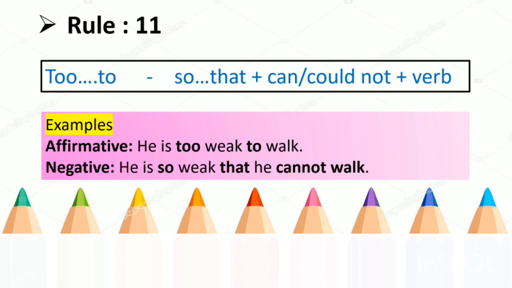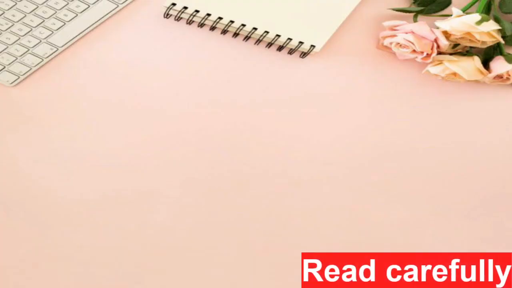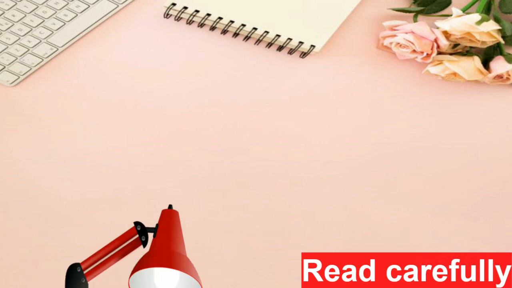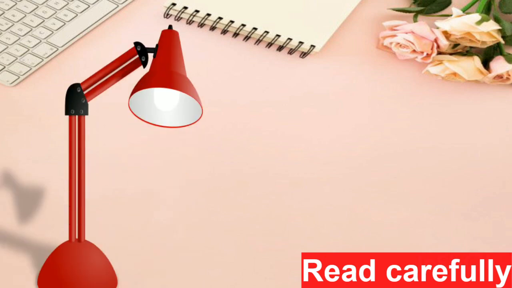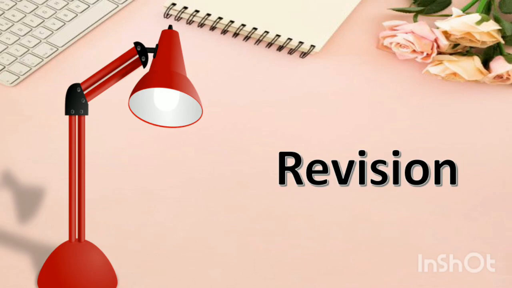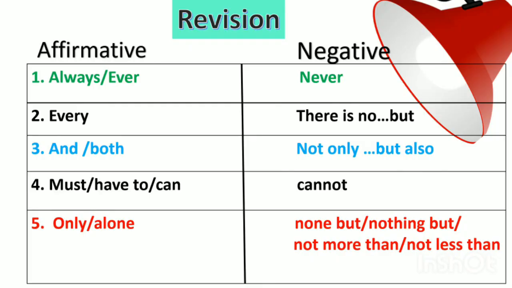Now we are done with the rules, and I want you to have a quick look at all the rules together at one glance. So here you are with the quick revision. I want you to have a look at it. You can pause your video also for a while and read.